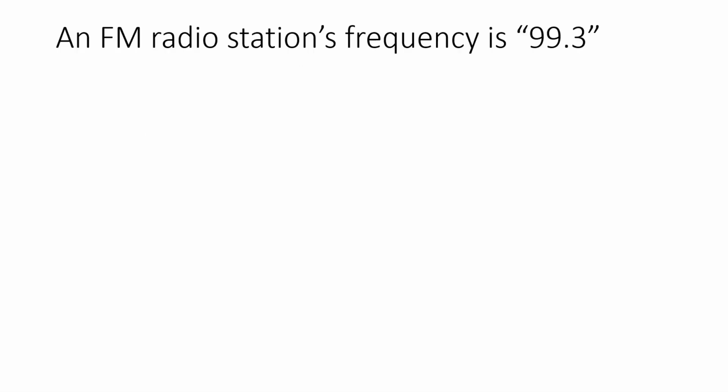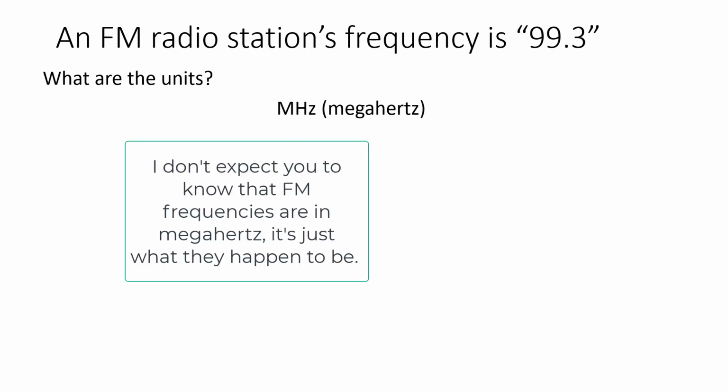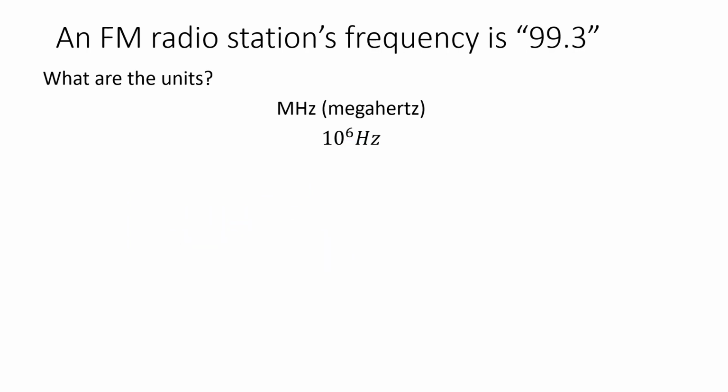Suppose you're told that an FM radio station's frequency is 99.3, and on that radio station they might repeat that number several times per hour, but they don't usually mention what the units happen to be. Now, FM radio stations have to broadcast in a particular narrow part of the electromagnetic spectrum, and the numbers that they state for that are always going to be megahertz, so millions of hertz. 10 to the 6th hertz you can replace the mega with.